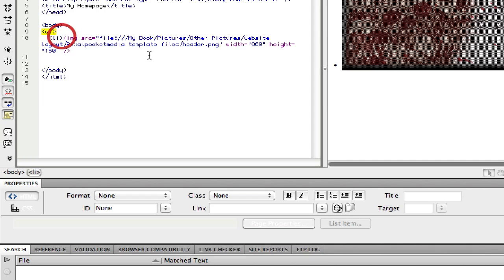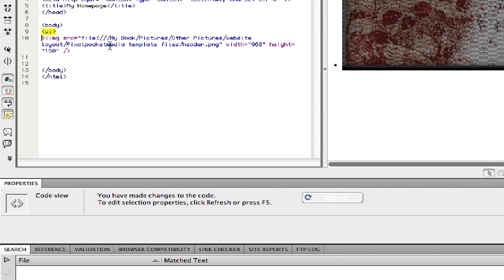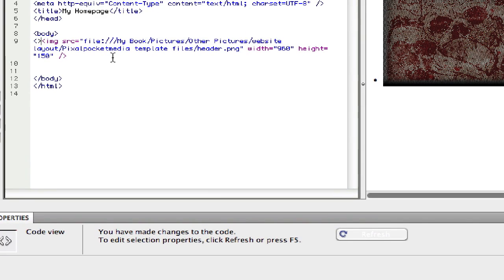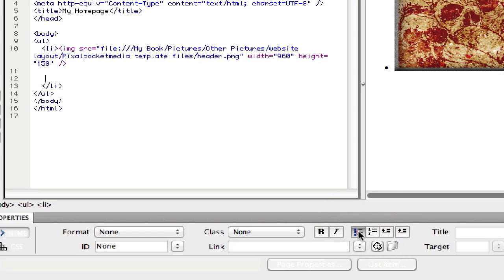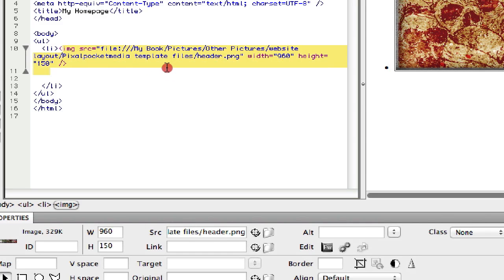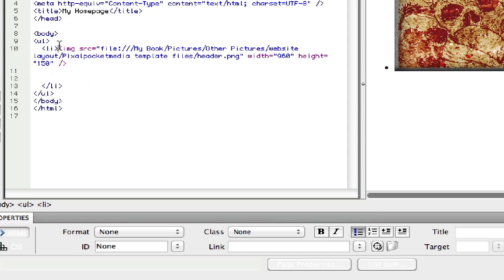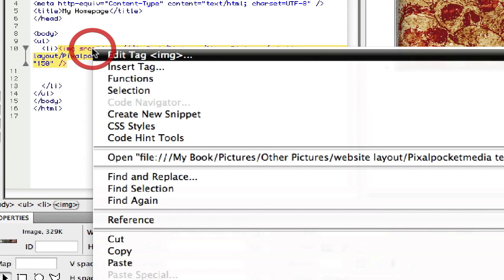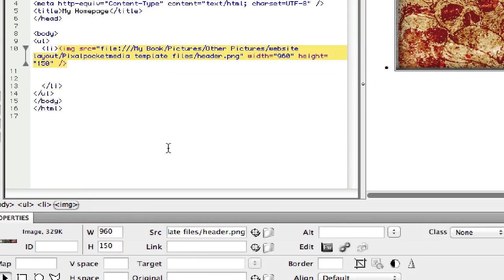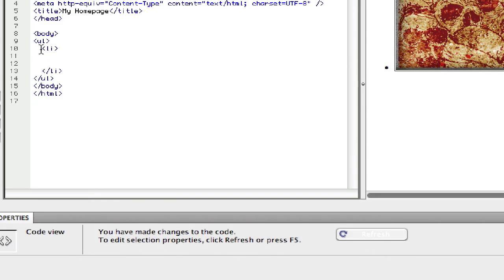Oh, ordered list, right there. Okay, we don't want to have it start right there because I had the cursor in the wrong spot. Now we're going to have this right here. Okay, it should come up now. To do this, refresh this. Okay, now we want this. It keeps doing it up there. It's not what I want. So what I'm going to do is I'm just going to copy this and move it over. Sometimes that'll happen. It'll put it in the wrong spot. We're going to copy this. Okay, delete that.